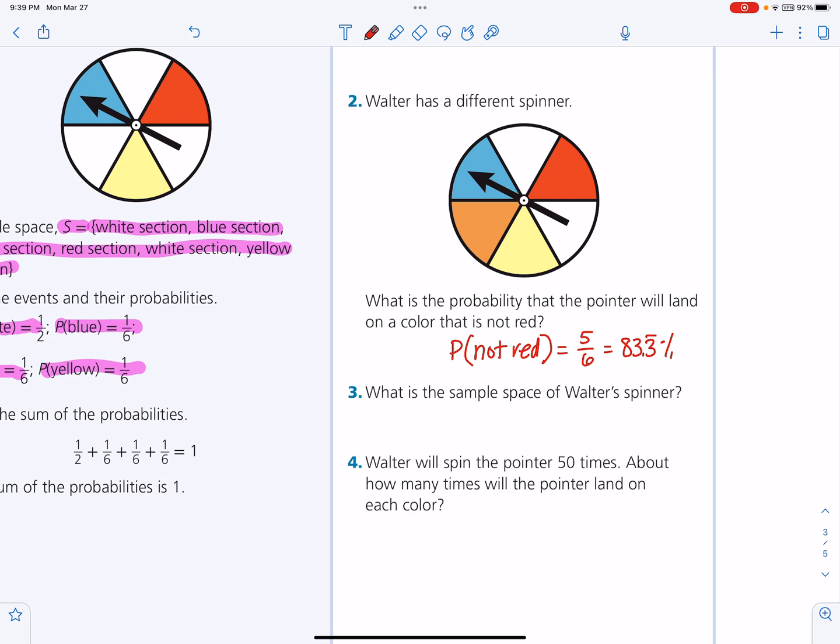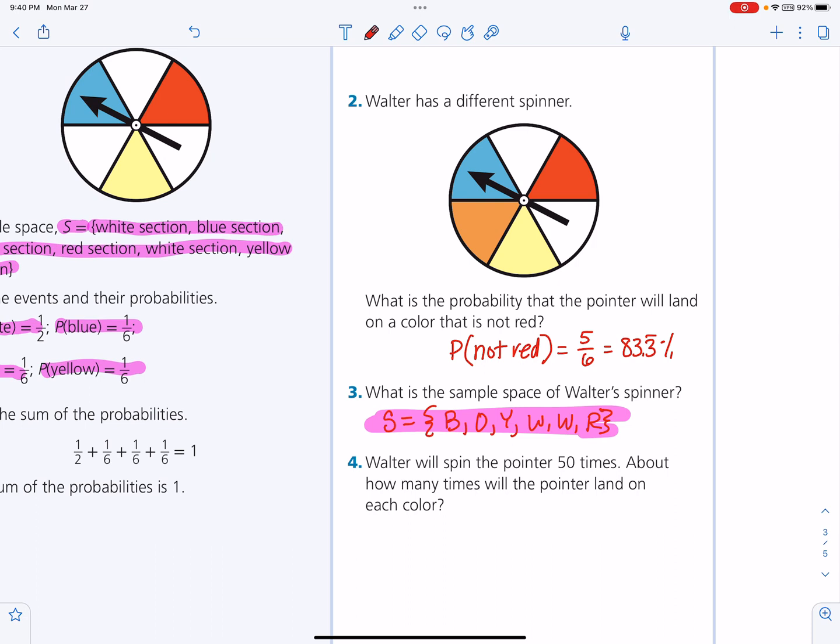What's the sample space? This is what you're going to have to do on your test. So we write S equals, and we do this little bracket like that, okay? And then we list the colors. So we have blue, comma, and then I'm going to go with orange, comma, yellow, comma, white, comma, red. And then close out the brackets. So that's sample space. I'm going to highlight it because that's what you're going to have to do on your test, okay? And then you also have to list the probabilities of each one.